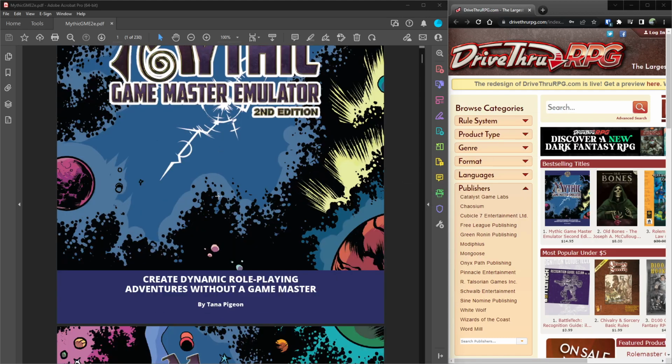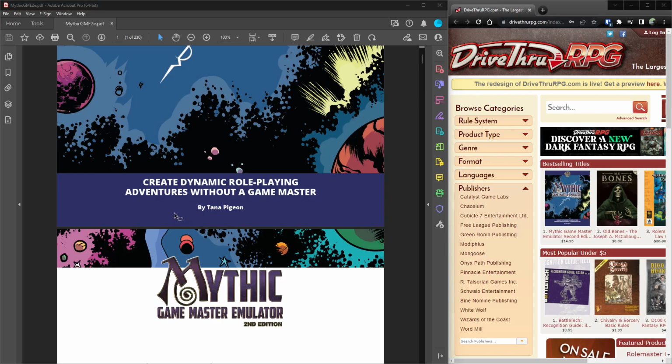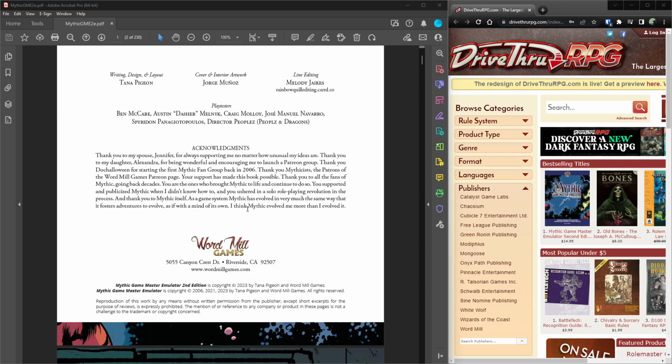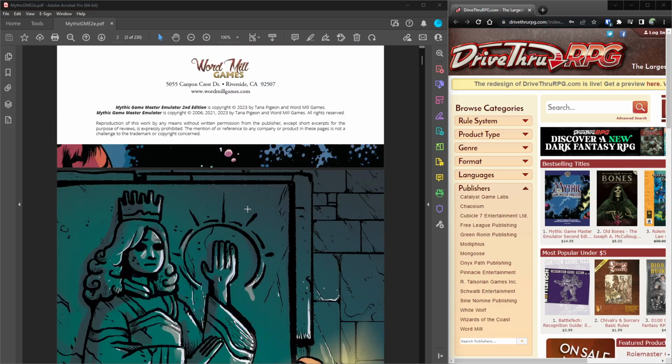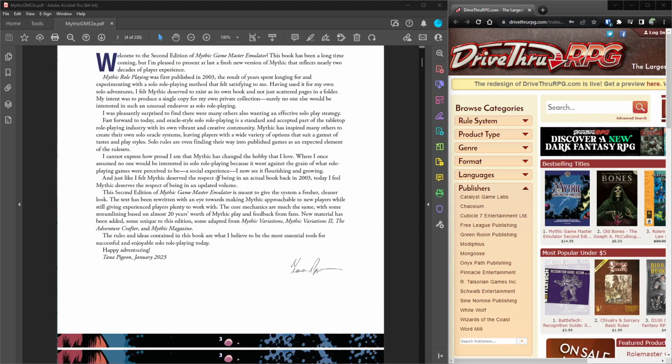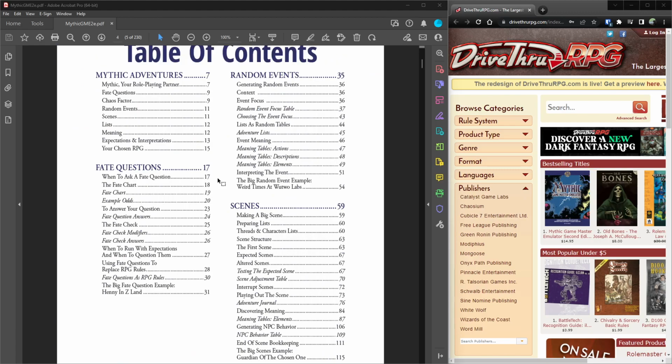But let's go ahead and take a look at this. Create dynamic role-playing adventures without a game master. That's the goal here. And this, of course, is the second edition. Copyright's probably 2022. Got some interesting graphics here. Got the intro. Here's the table of contents. This is a good place to start. This talks about first kind of an overview of what we're going to dive deeper into here.